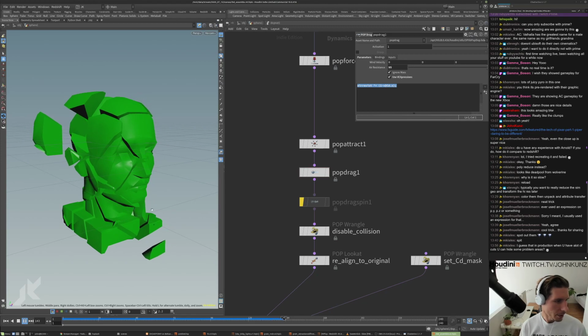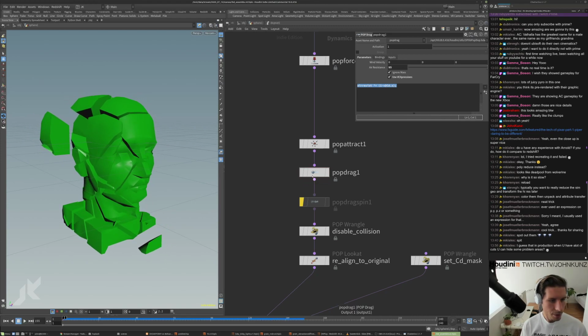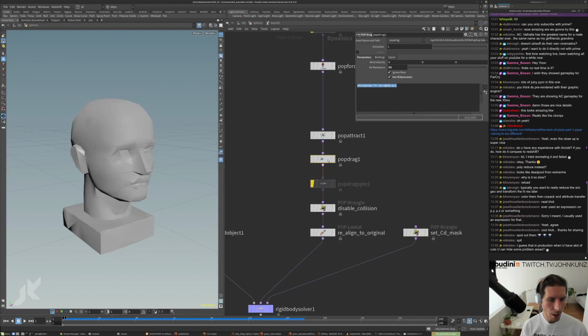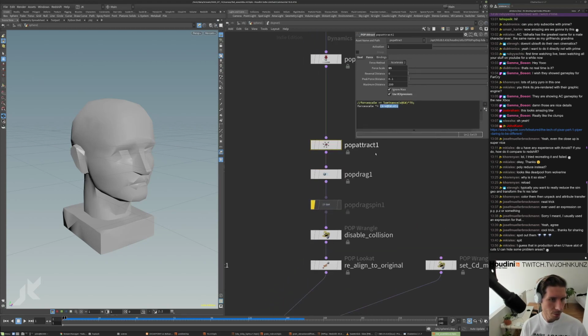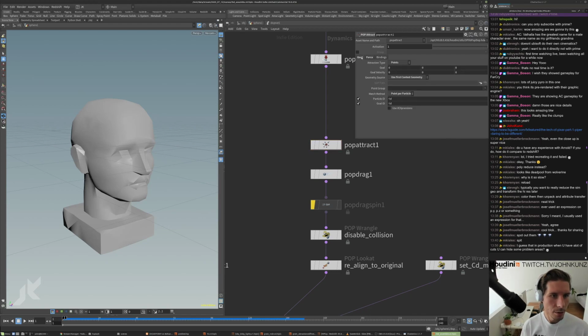So it's pretty good, but the drag seems a bit off. Trying to think what the best way is to fix that.